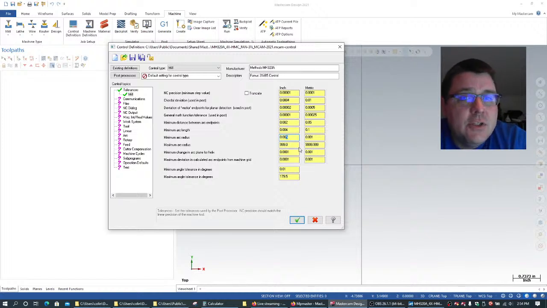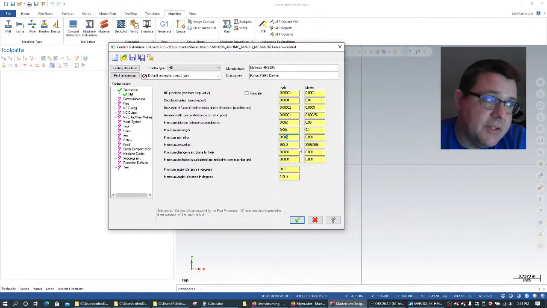processor. So in Mastercam, if you have an arc that is smaller than this value in the toolpath, it will automatically get converted. It'll automatically get linearized. So we're going to set our minimum arc radius here. I'm going to set it to 4/10,000ths of an inch.